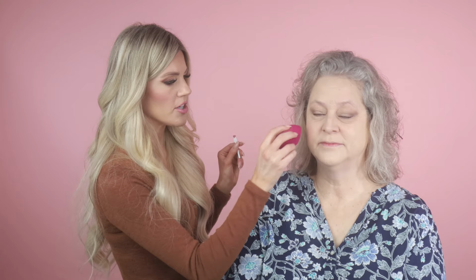But I want to give the face a little bit of a lift. So I'm going to do sort of above the apple and up a little bit on the cheeks. Like that will be really pretty. And cream blush works best with your finger because the texture of the skin is very, not similar, but it works very much like a beauty blender, like if you were to use a sponge.